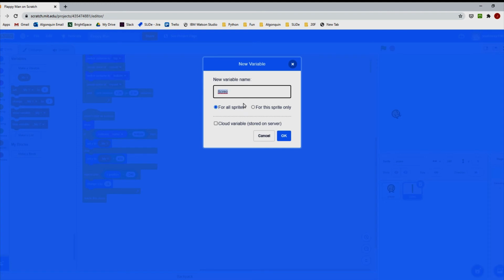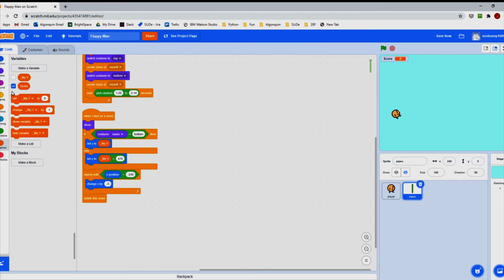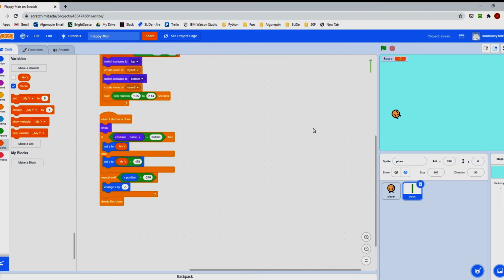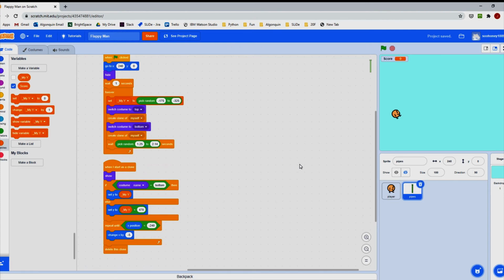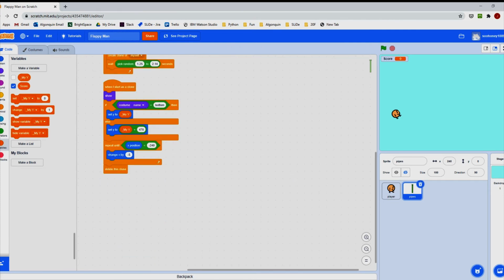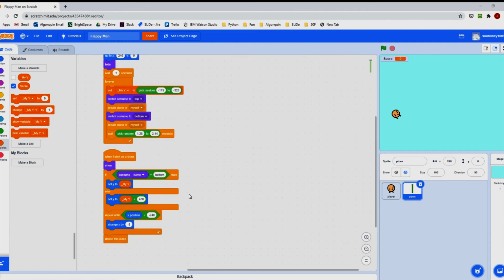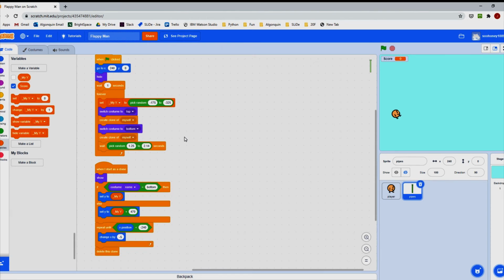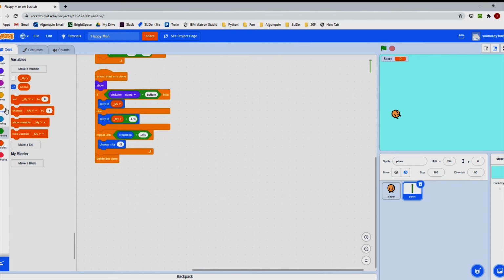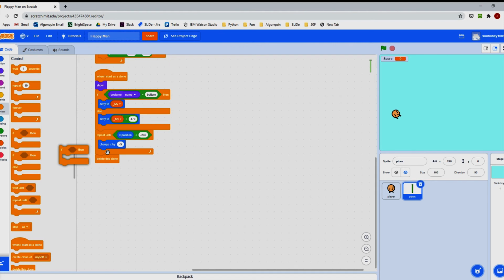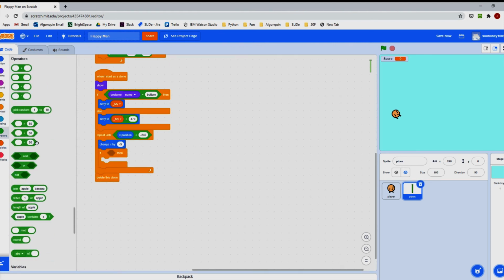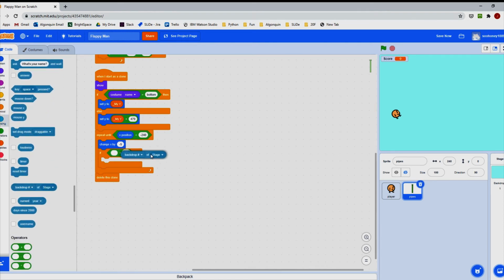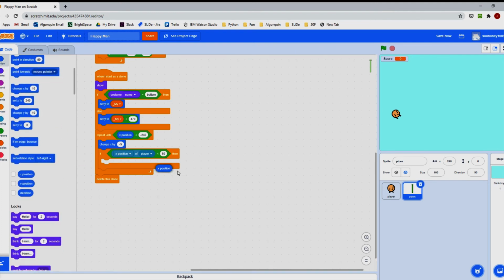what is that word? Score. Yeah, we need scores now, because we want to score. Because scorings are good. So how to score is actually really simple. I can show you right now. So let's do repeat until blah blah blah, and we go if the player x position comparing to my x position.